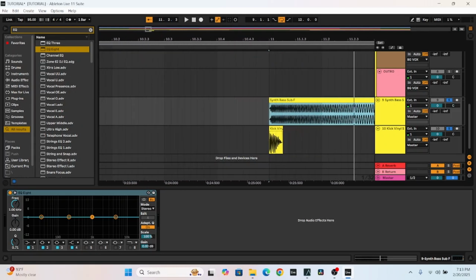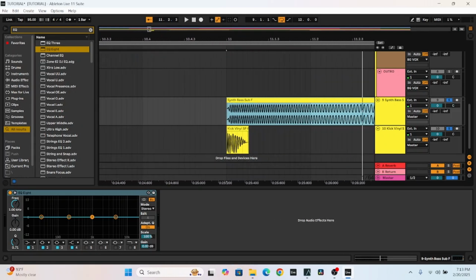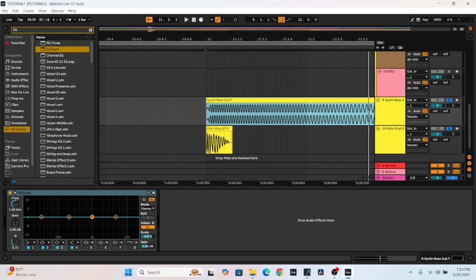I don't think I've mentioned that previously, but I guess you're learning it right now. So on the EQ that we have on the bass, we are going to do a slight cut somewhere to accommodate our kick, so the kick can shine a little bit more.